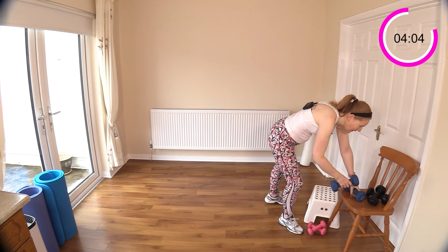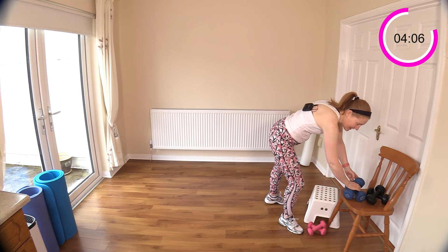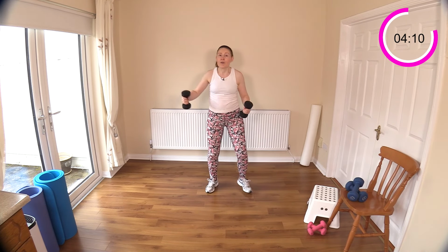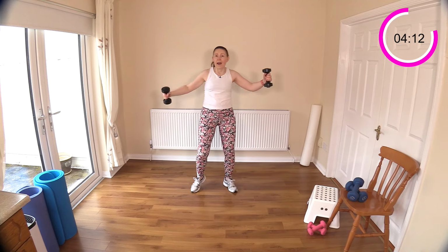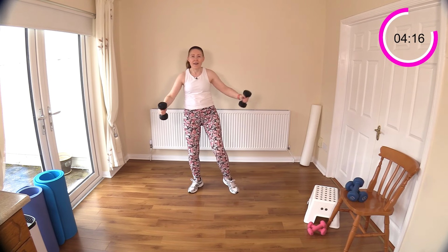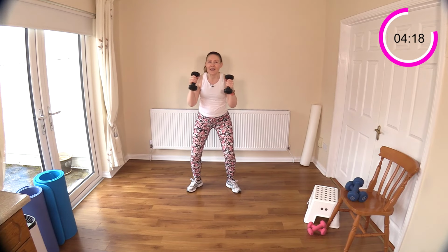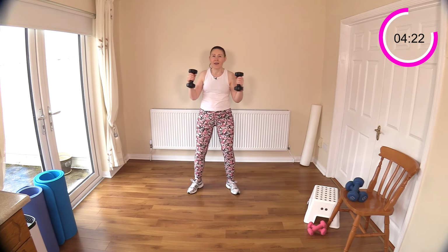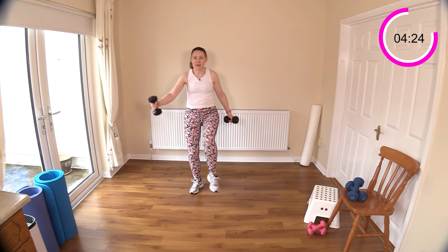Okay, well done. Now what have we got coming next? I'm going to go down for a little bit lower weight. We have our 2 heel tap and then a little seat in the middle. Okay, let's go. 1, 2, sit down. Nice bouncy exercise here, getting in that elasticity of the muscles.